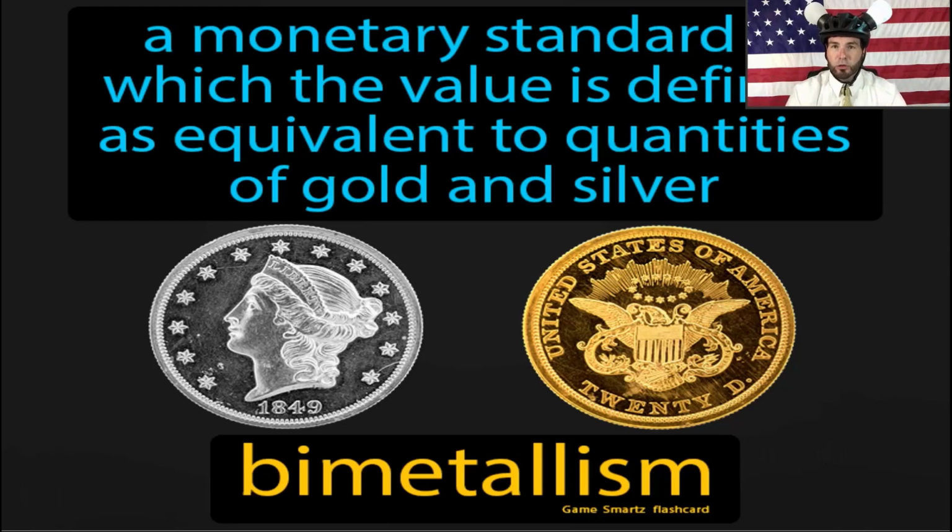So all the farmers in the middle of the country are like, yes, we need to base it on bimetallism, absolutely. And they created a political party. The political party is so strong that the Democrats actually had to join the Populist Party because the Populist Party had gotten more popular than the Democrats.